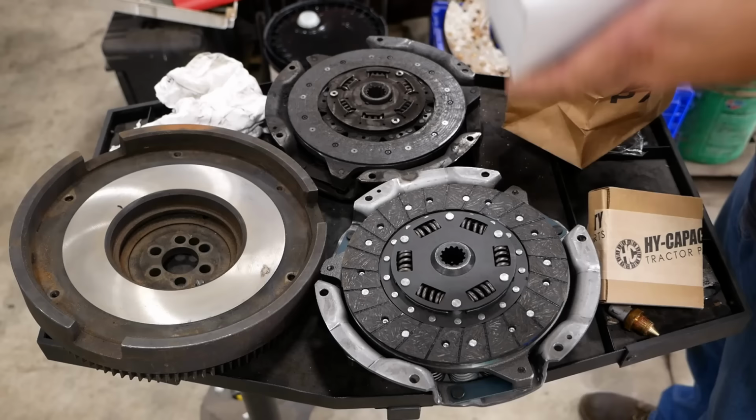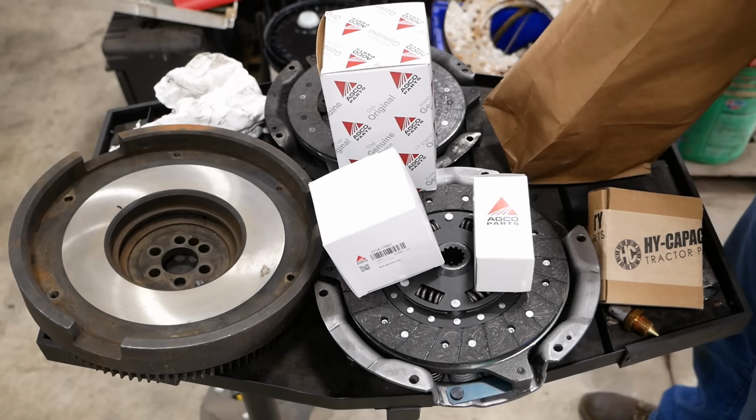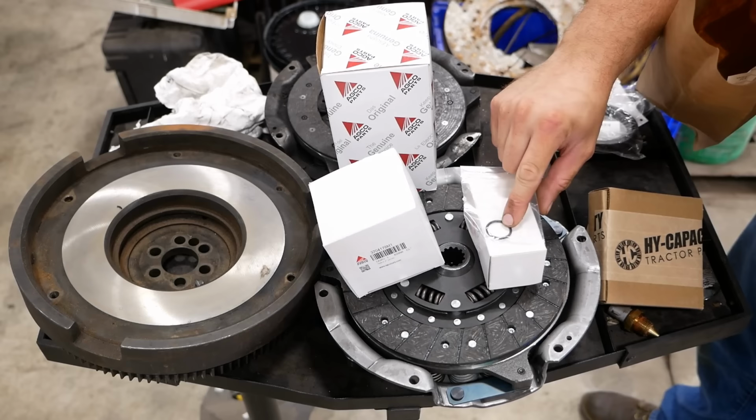Also got some filters. There should be a fuel filter, an engine oil filter, a trans oil filter, and a new O-ring for that hydraulic pressure line that runs back to the transmission.